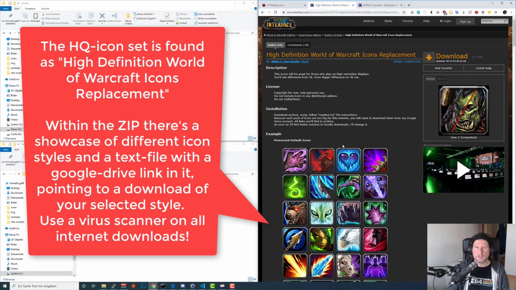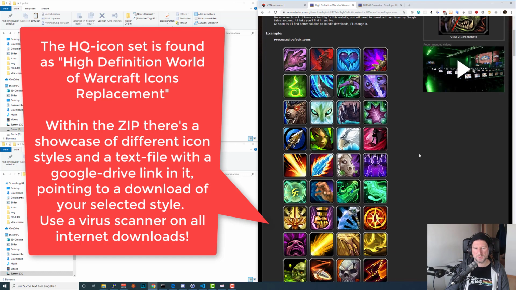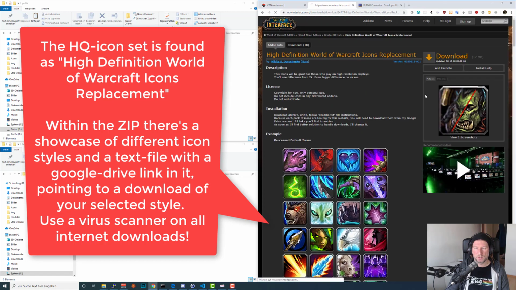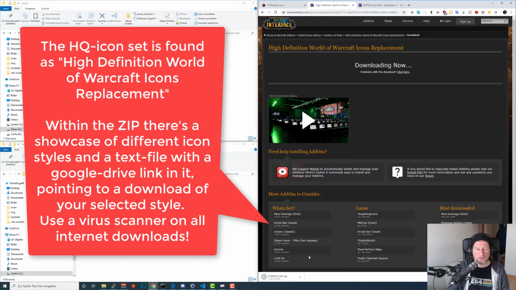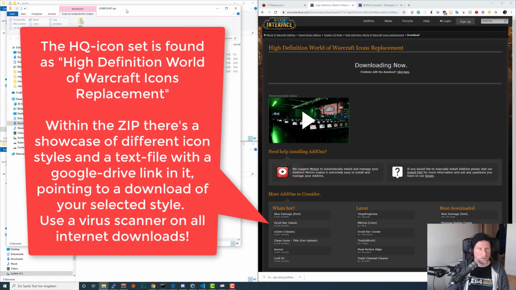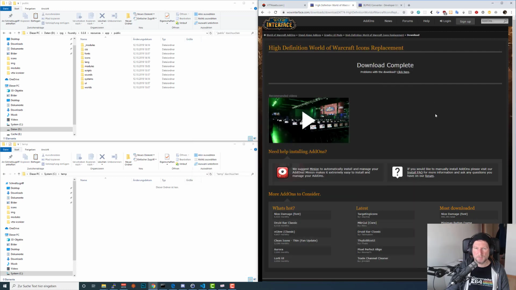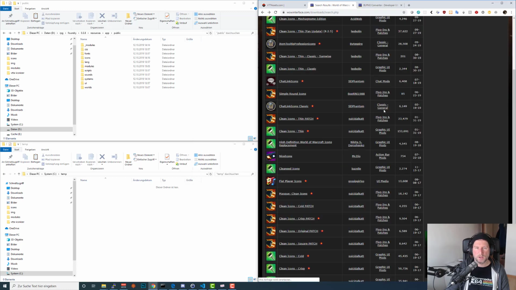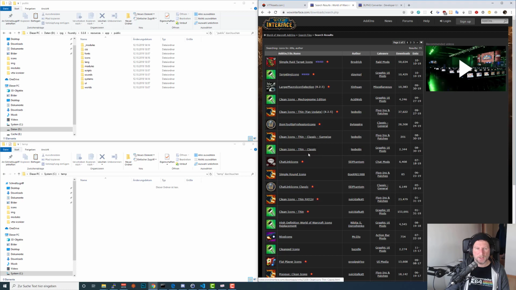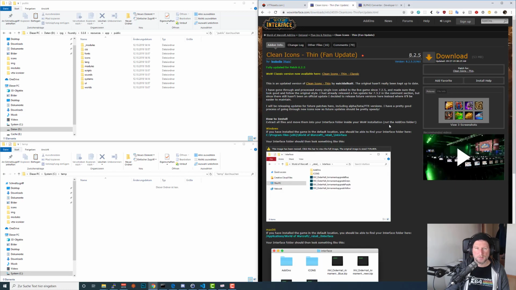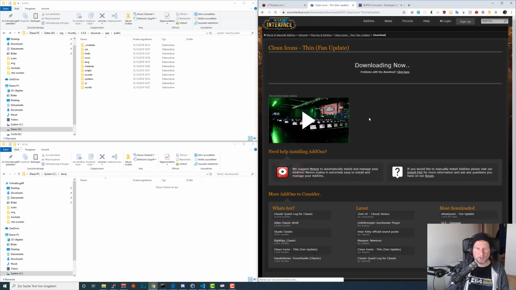And it's a bunch of icons in a format called BLP, like blip, perhaps. I don't know. Is it downloading? Now it's downloading. Okay. And you take this one and showcase. Oh, that's probably a very bad example. So just take whatever you like best. For example, this one. Well, fan update. It's based on classic on this one, but it adds a bunch load of icons. So this one is really great. I took that one, I think. Okay, download this.